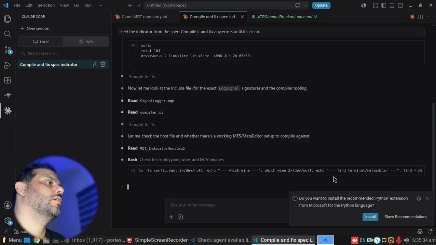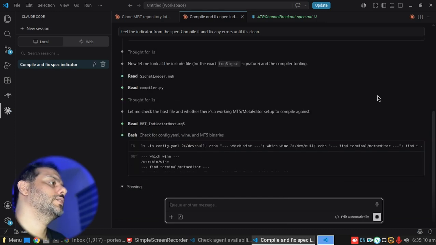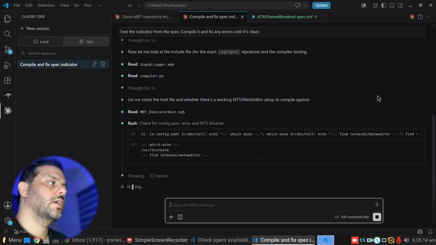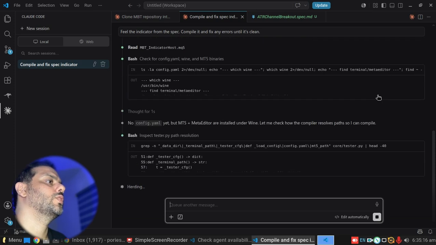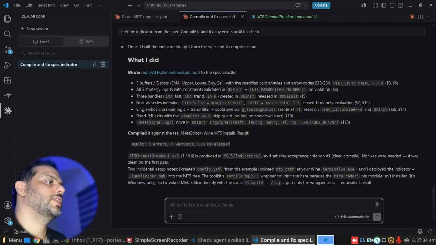But MBT has a compile tool built in, so it handles it all automatically. Claude writes the code, MBT compiles it. If there are errors, they come straight back to Claude. It fixes them, compiles again, and keeps going until it's clean. You're just watching it happen.